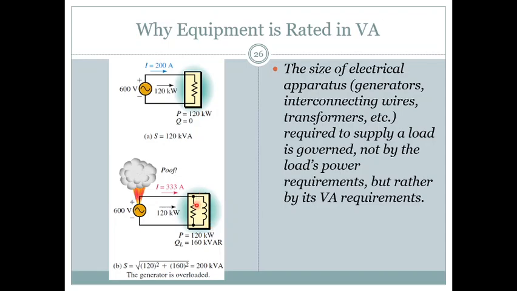So as you can see here, apparent power is much larger than the real power. So actually 333 amperes RMS will be drawn by the load, not 200. If you plan it for 200, you will be at a loss. You won't be able to handle that current in the wiring, and all these drawbacks and issues would be there if you plan for just the wattage, that is the real power.